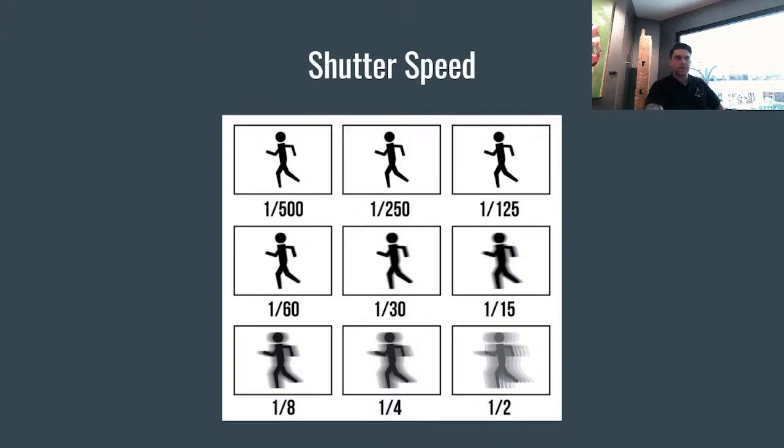My ISO I typically keep at about 800 because I like the graininess of a photo. And then I'm a big controller of my f-stop. I like having background and foreground together. I really don't have a lot of times where I blur the two, but that's my personal preference on it.